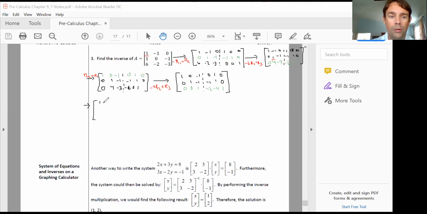So we have 1, 0. I should probably erase that because now we're playing with our second row. Again, we already have the 1 there. That really makes it helpful. So how about we take our third row and add it to our first row, and we'll replace our first row. So row 3 plus row 1. That's what we're going to add together here.